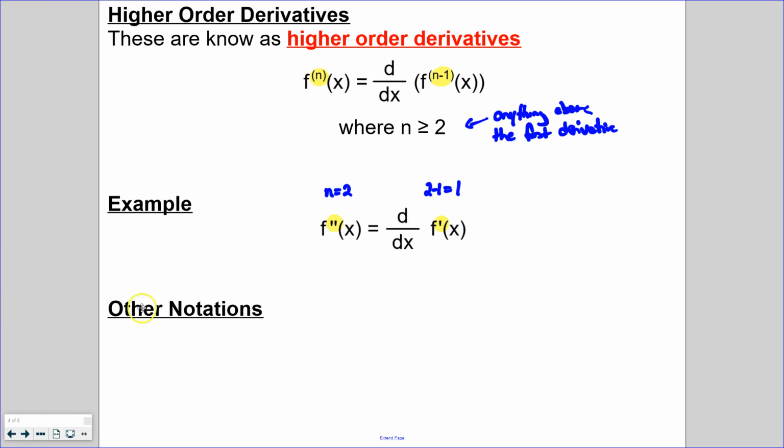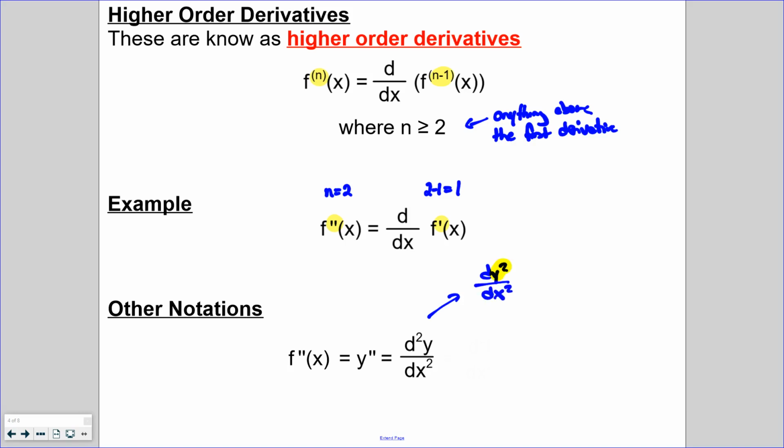So let's talk about other notations. So we've already talked about the double prime mark, f double prime of x. That holds true if we just want to take the derivative of y. That could become y double prime of x. But now if you're going to use our other notation, dy over dx, that would be d squared y over dx squared. And now let's just talk about why the squares are in a certain spot and why they aren't in certain spots. Because some folks like to think the second derivative is, oh, it's dy squared over dx squared.